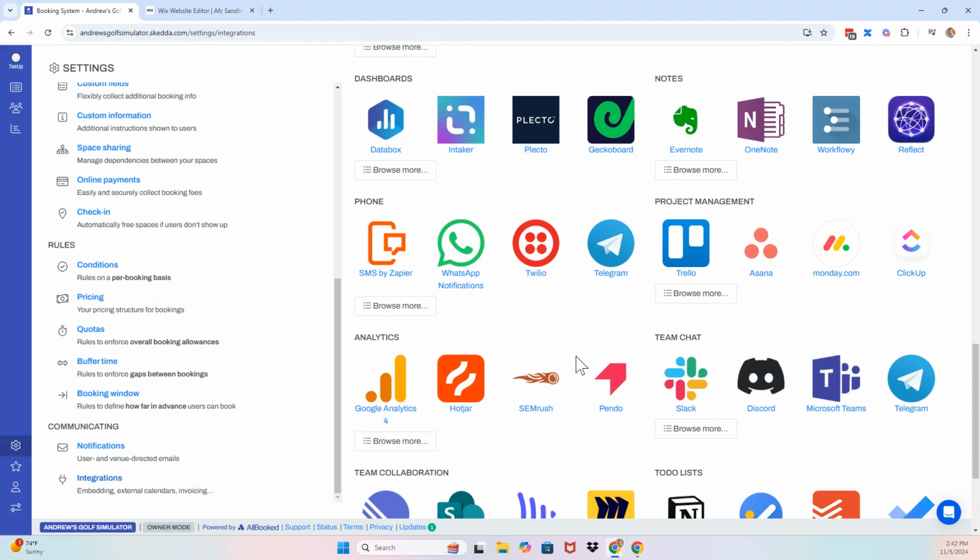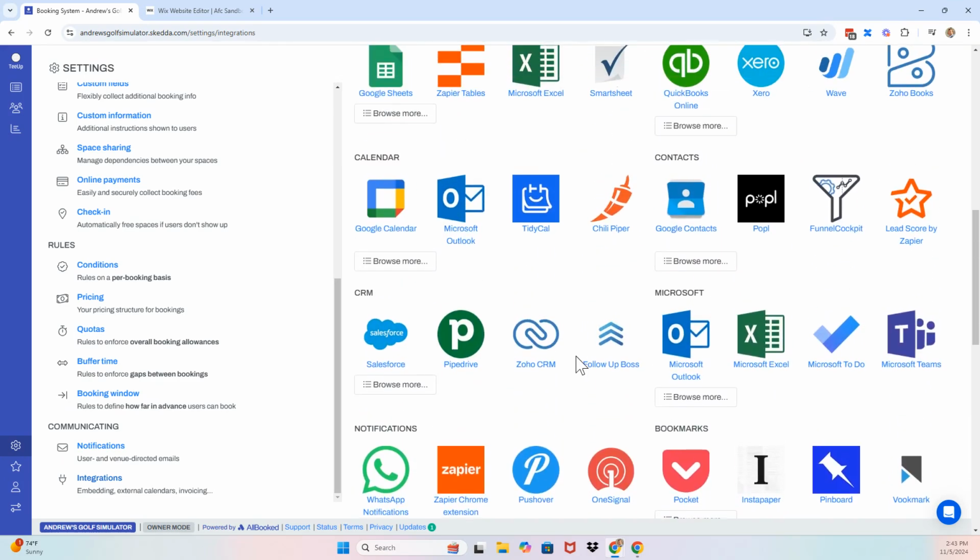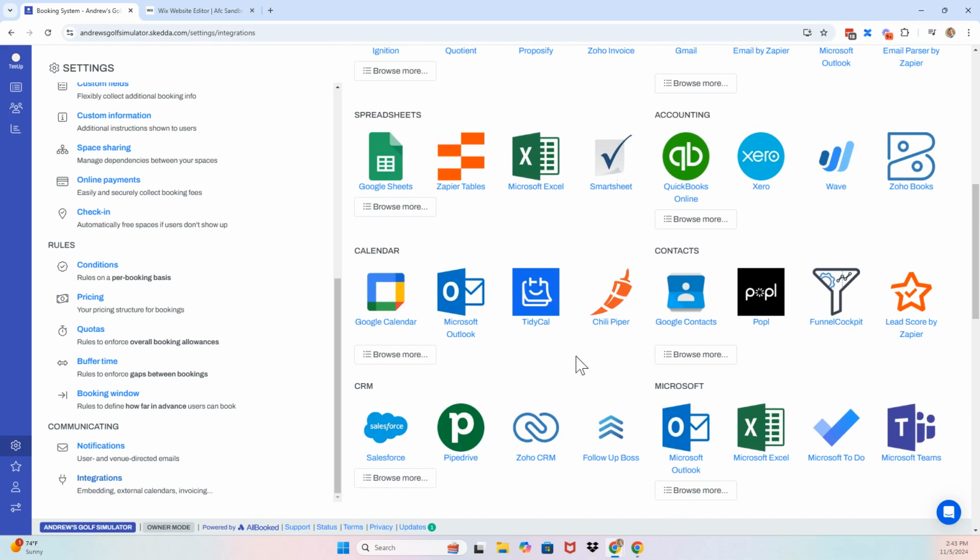We've seen people use Zapier integrations to set up a wide range of actions and integrations, including lighting and HVAC integrations. So think automatically turning on lighting and HVAC systems at the time that a booking starts, integrations with locks and access management systems. So automatically sending your customers an access code to enter into the lock for the time of their booking, integrations with accounting systems. So automatically syncing data with QuickBooks or with whatever your accounting system is, and much, much more. This is incredibly flexible. Zapier lets you integrate Allbooked with nearly any system that's out there.